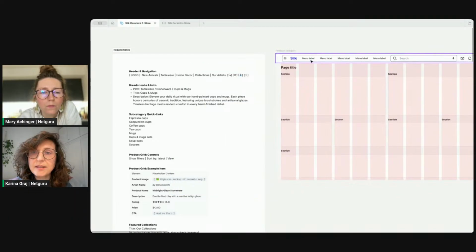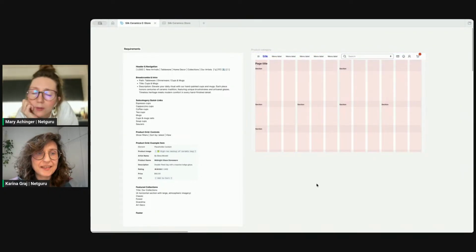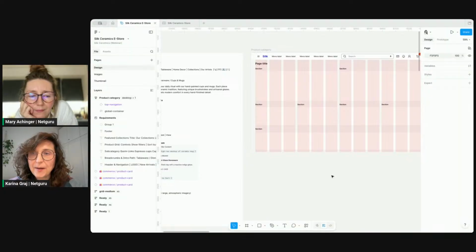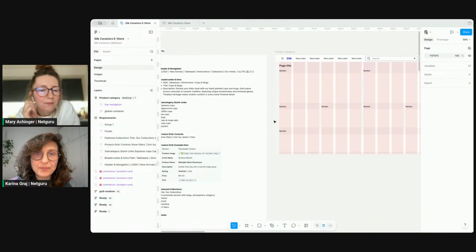And you can already see here that we have the header and navigation part partly covered. So we can start with that. There's a default header you can work with. Exactly. Now, we need to customize it a little bit.